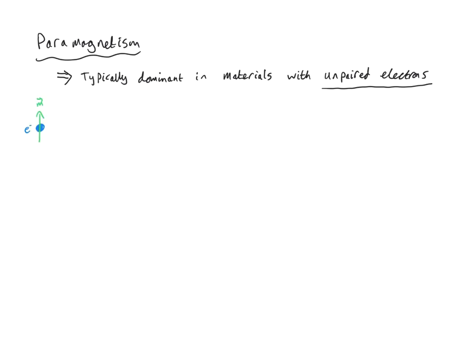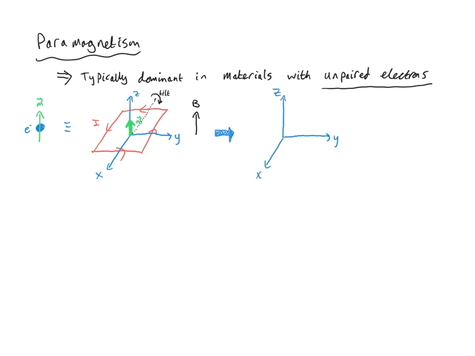Let's assume that our electron has an intrinsic dipole moment that's pointing vertically upwards. This is equivalent to a tiny current loop with a current I in the horizontal plane such that the magnetic dipole moment is also upwards. Remember that the magnetic dipole moment for a current loop is the current multiplied by the vector area of the loop. Imagine that we now apply a magnetic field also pointing upwards, aligned with the magnetic dipole. What happens? Well, nothing. But what happens if we now twist or tilt our magnetic dipole moment out of the field? Then we obtain something like this, where the angle of tilt we will call theta.